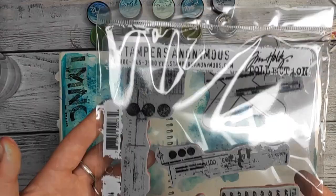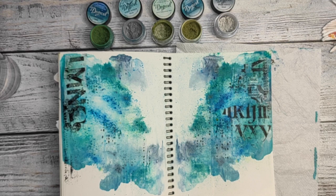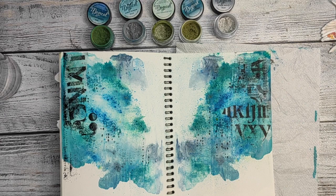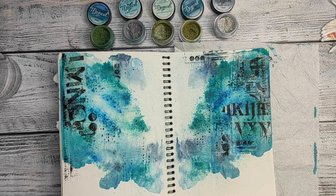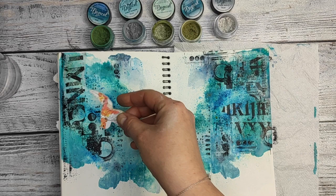Now I'm gonna be stamping a little bit. I used a glitch stamp from Tim Holtz, Stampers Anonymous. I am using archival ink — yes, it's archival ink or Stays On maybe. I'm sorry, I don't know why I didn't show it on camera. The reason for using Stays On or archival ink is simply because they will not run if you add water later. I didn't plan on adding water, yet again at the end I added a little bit of splatter with Lindy's — that's always risky if you use ink which is not permanent, as it can run and waste the page. But the distress oxide I used is not totally permanent and it didn't really affect the page at the end.